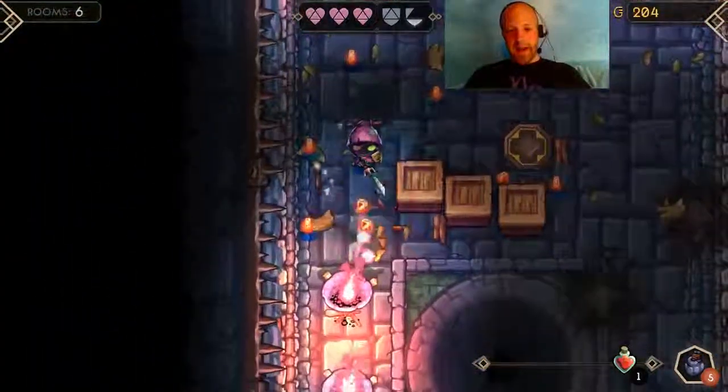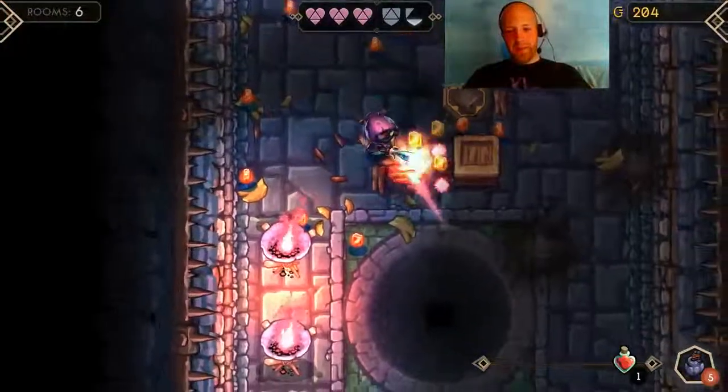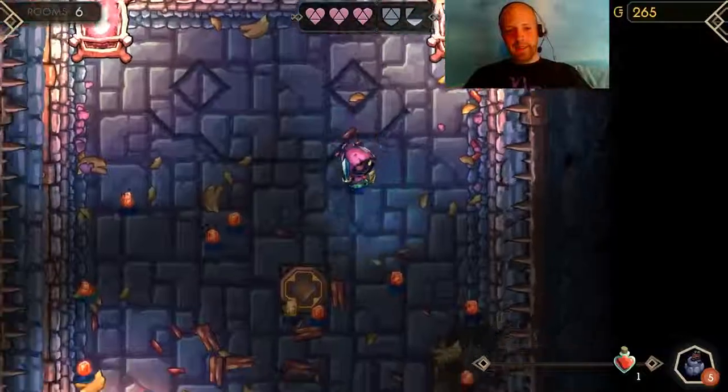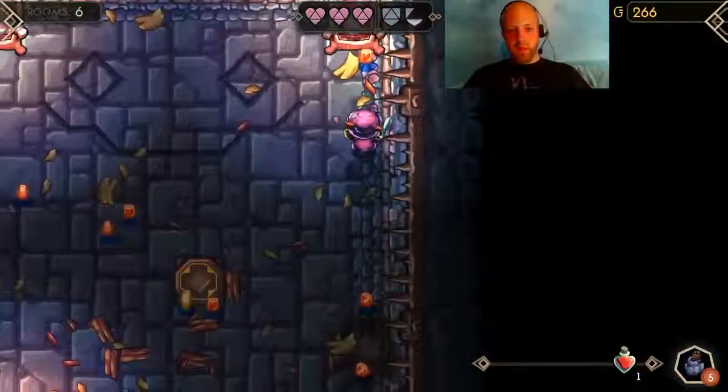Actually, we are up to 5 now, so we have profited by 1 bomb after wasting 2. Lots of gold to pick up, I guess.